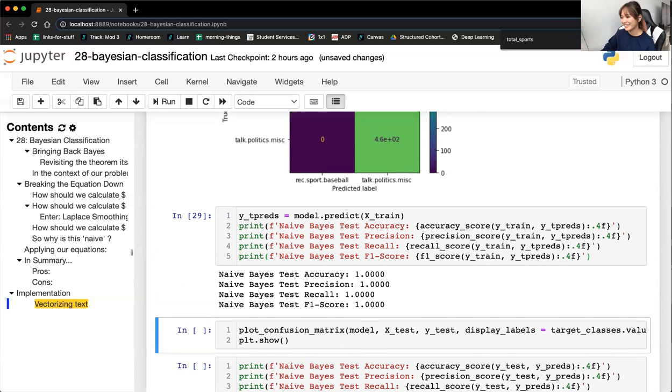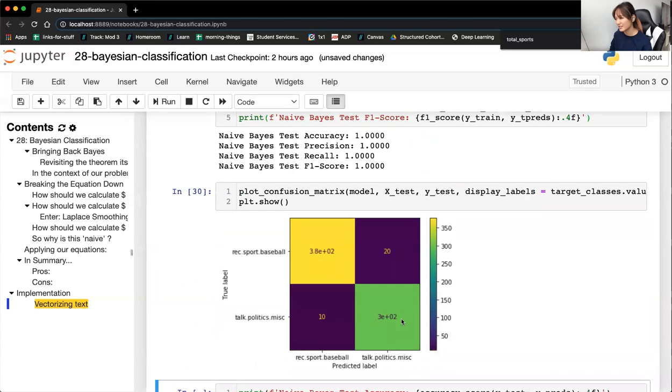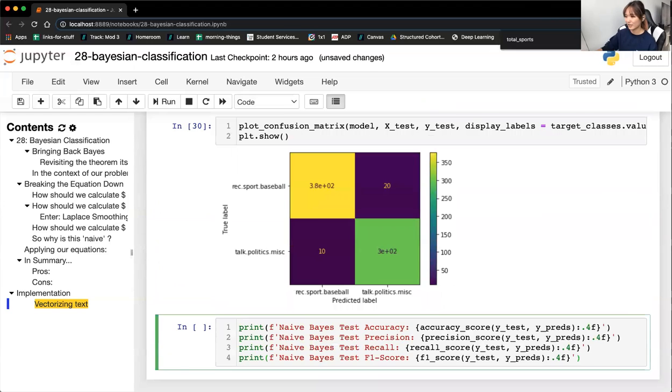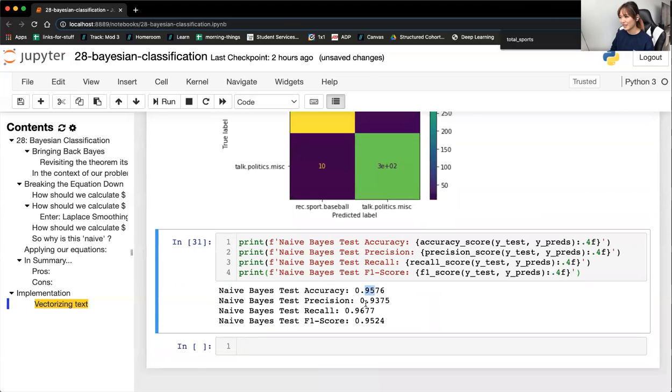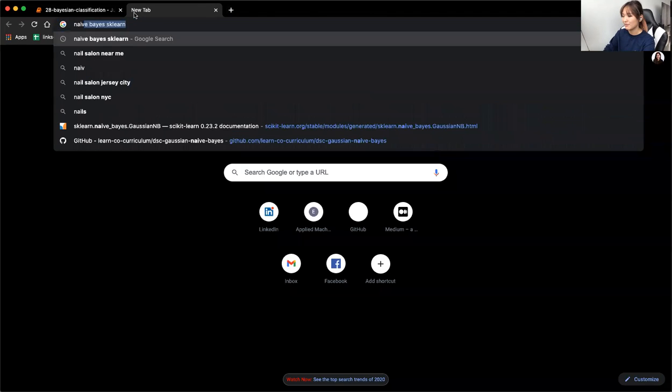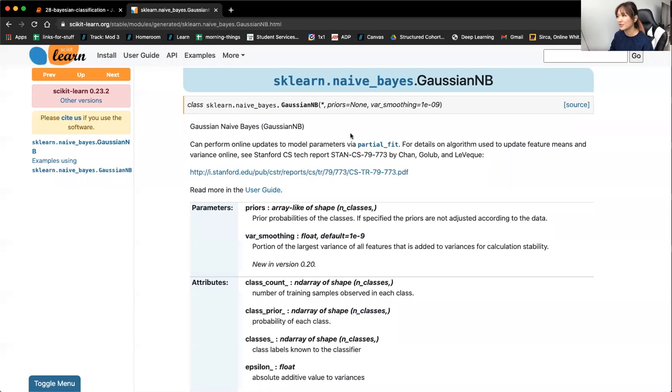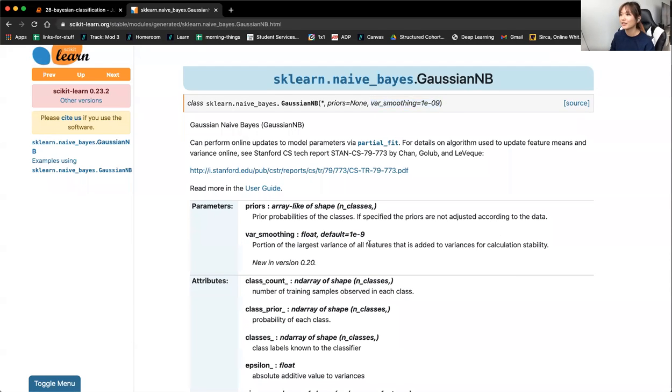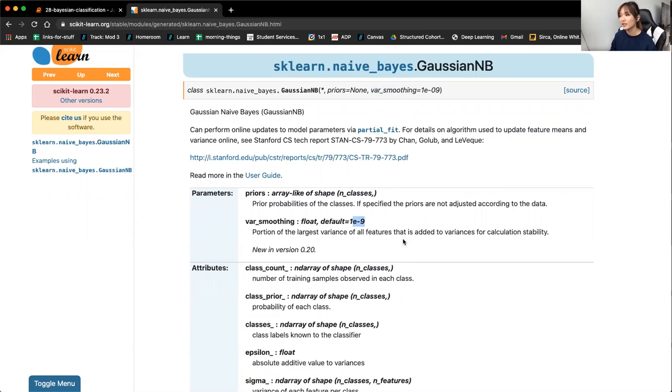I expect all ones. And for our test set, out of about 3,000 to 4,000, you only misclassified 20 sports ones as politics and 10 politics ones as sports. So ratio-wise, I think that is pretty good. We can take a look at our metrics just like that, all around 95 for accuracy, precision and recall. So that's just a very simple implementation of naive Bayes. And again, something to tune with naive Bayes would be how much smoothing you do. It seems like the default here is a very, very small decimal, but you can change your smoothing to be any number.